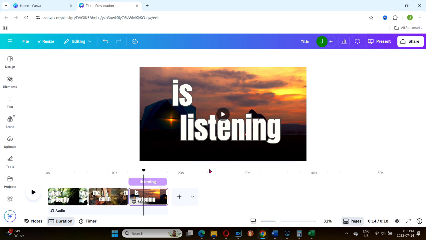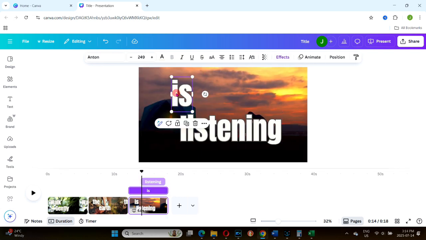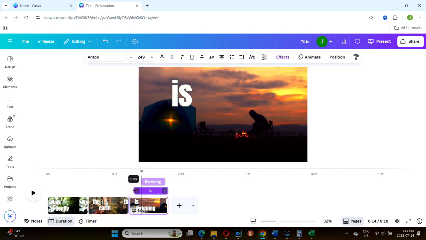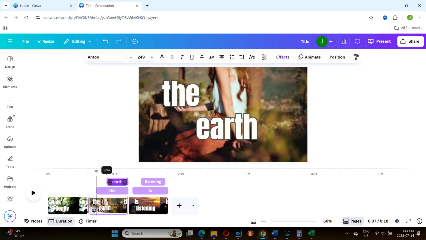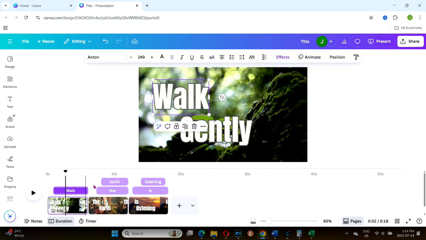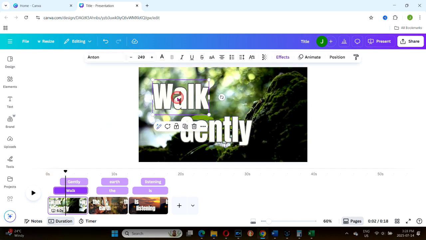To adjust the length of time the text is visible in the video, we work with the purple bar here in the duration timeline. Click on the text in the video and it highlights the purple bar. Use the pink double arrow to adjust the time length. Grab to move the bar to where you want it on the timeline. Go ahead and adjust the text in all 3 clips. Once the timing is set, we're ready to animate.